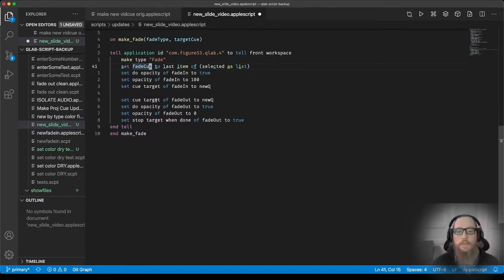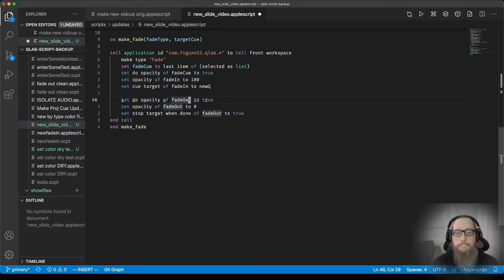Set do opacity is the same in both of them. So again, we're going to change this to FadeQ, and then we'll go down to the lower one and delete that. We set the do opacity to true in both of them, so we're going to delete that. Set opacity to 0, we only do that in FadeOuts, just like set opacity to 100, we only do in FadeIns.